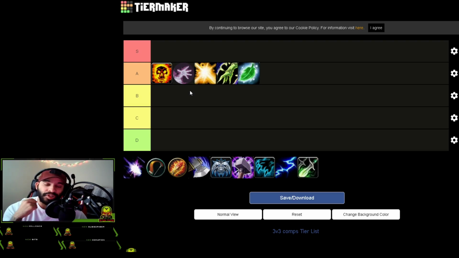And with so many Disc Priests and Shamans on the ladder right now, a lot of the comps you're going to queue into, you're just going to win because you do really good into Shamans, and you do really good into Disc Priests, right? The only real counter to this comp is finding Holy Paladins because of the Shadow Resistant Aura. They don't have to cast anything, so the Warlock doesn't have to kick them, and they just have a lot of sustainability with instant heals.